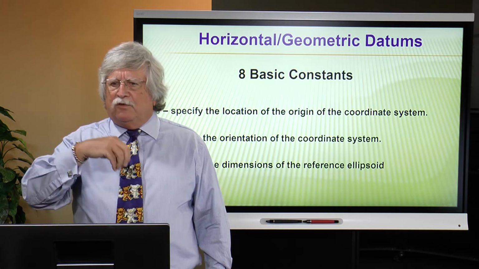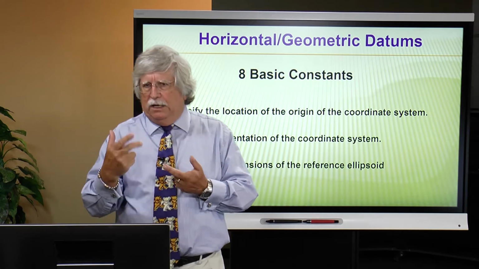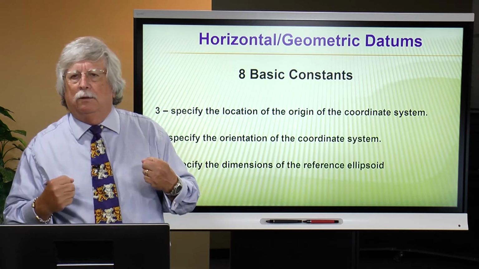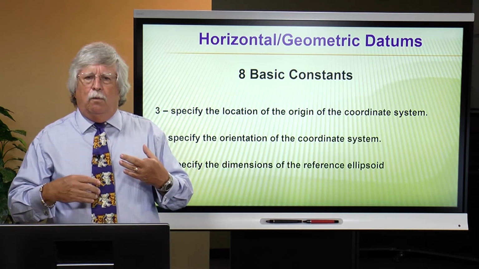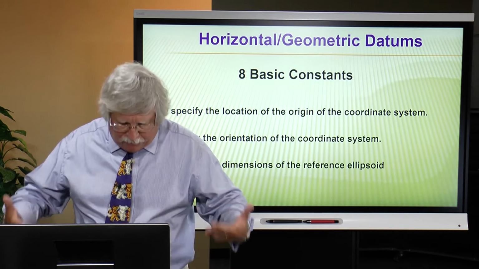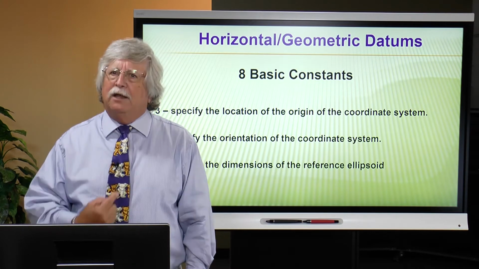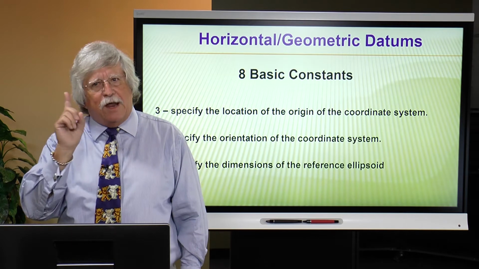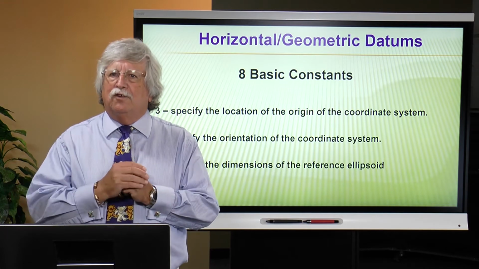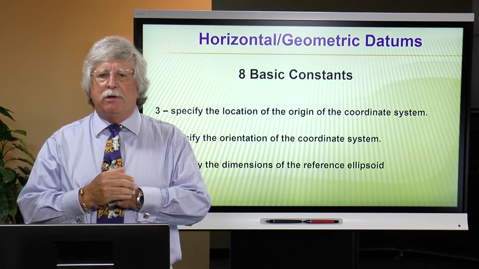Okay, what's the orientation? There's no azimuth, there's no other survey mark. Now the orientation, again, is not to a survey mark, but it's global, it's Earth orientation. So imagine, if you will, standing at Earth geocenter, what are the elements that define such a coordinate system? If I happen to be, for the moment, standing at Earth geocenter, and I have an X, Y, and Z coordinate system, if I define Z as up, remember Z is not height, Z is up. It's a difference. Z goes from my point, which is Earth geocenter, through me, through the north rotational pole, and of course, south through the south rotational pole. All right, so that's one.